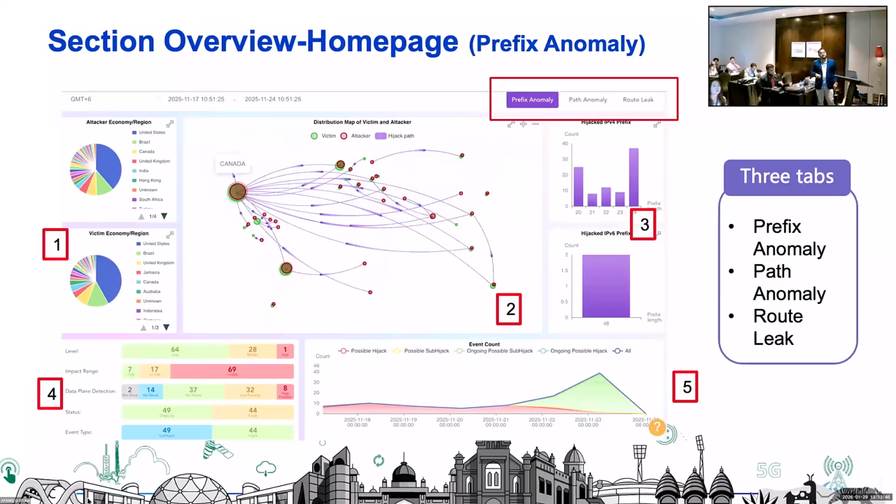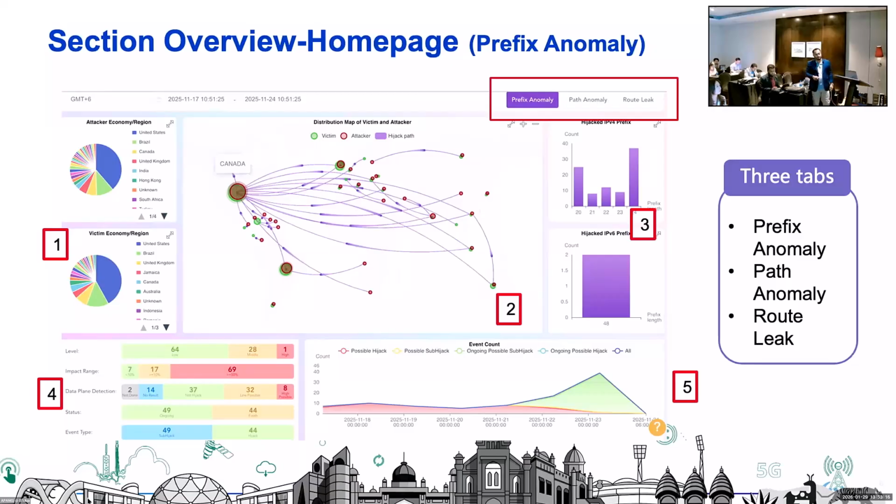So in the bottom right, you see that there is overall information. This is actually the possible hijack. All information, all counts you will get here. Here is the date and here is time. All counts you'll get here. Statistical data. And this is the overall harm level information. I'll come back to the details for this in the next slide.